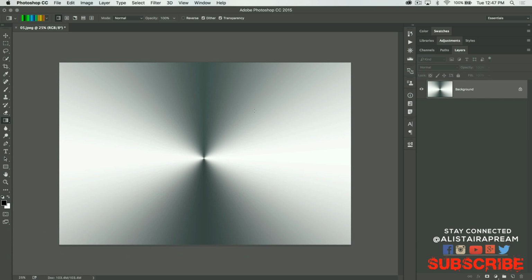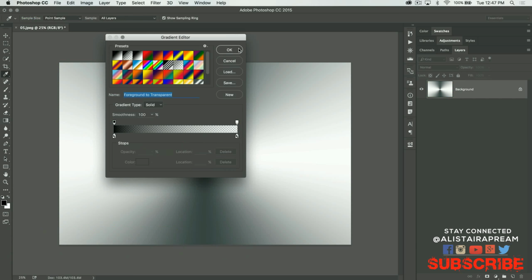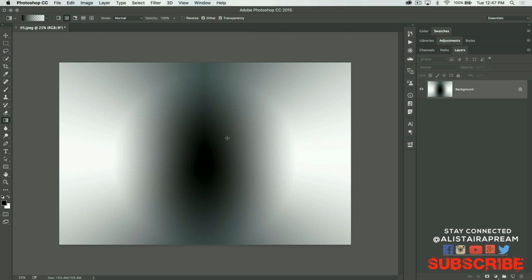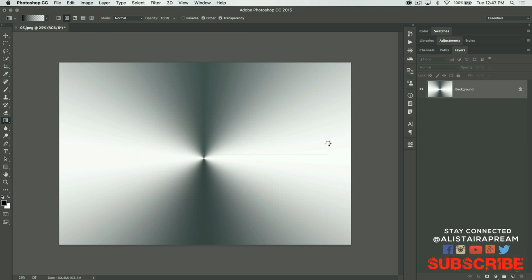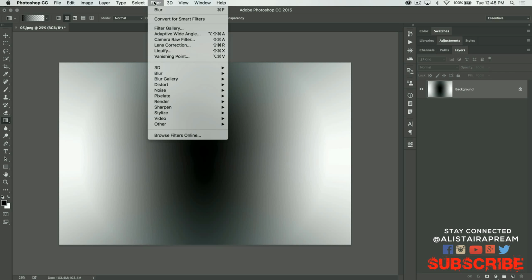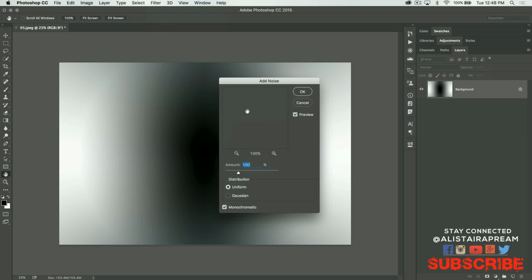So now outside of that, I want to just show you quickly, we talked about the radial gradient. I'm going to go back to foreground to transparent. So I'm just dragging out a big black blob here above my metal gradient. Make it a little bit larger. And if we have a little bit of banding, which there's a very little bit, one of the ways you can even more reduce your banding, beside ticking on dither, is you can go filter noise and just add a little bit of noise.